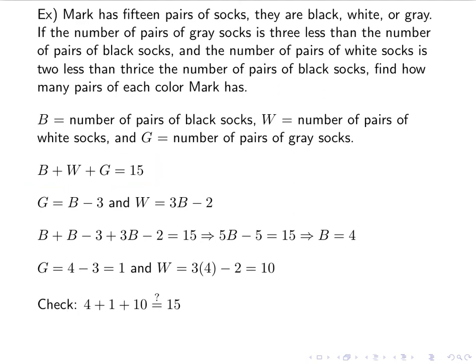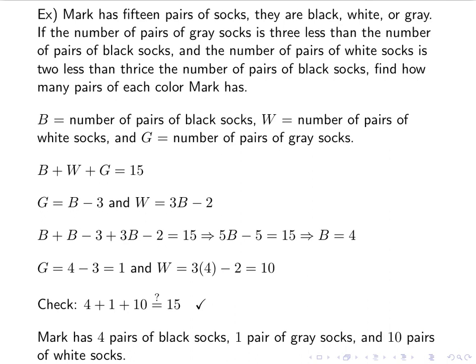Check it. Is 4 plus 1 plus 10 15? Yes. So my answer: Mark has 4 pairs of black socks, 1 pair of gray socks, and 10 pairs of white socks. Okay, make sure that you always check your answer. Make sure your answer makes sense. And just practice. So read the book, try out the homework, and let me know if you have any questions. Thanks.